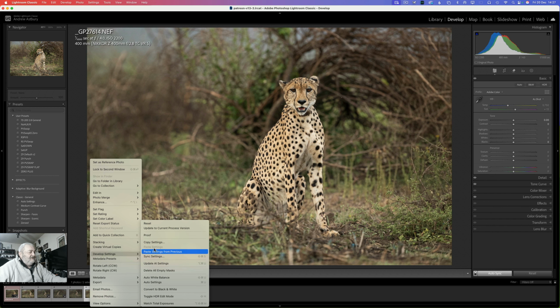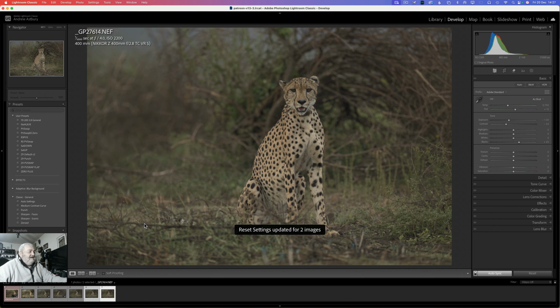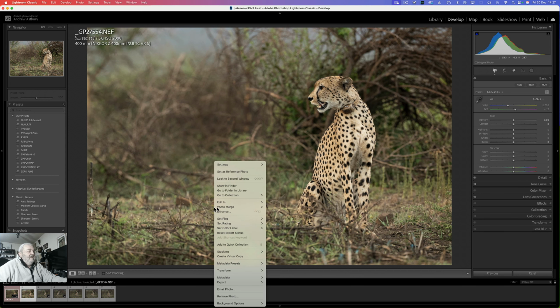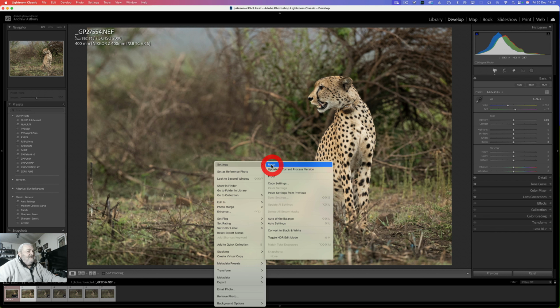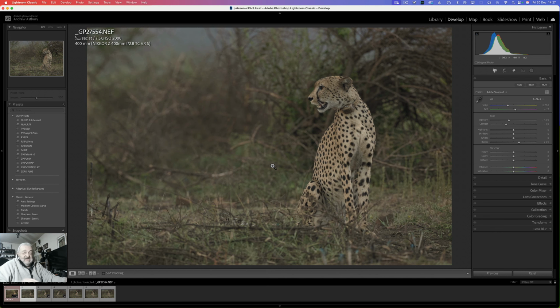Develop settings, I've just selected 2 there. We'll go reset, and that's those 2 done, and I can come back to this one and just go settings, reset. Okie dokie. So that's how to work.